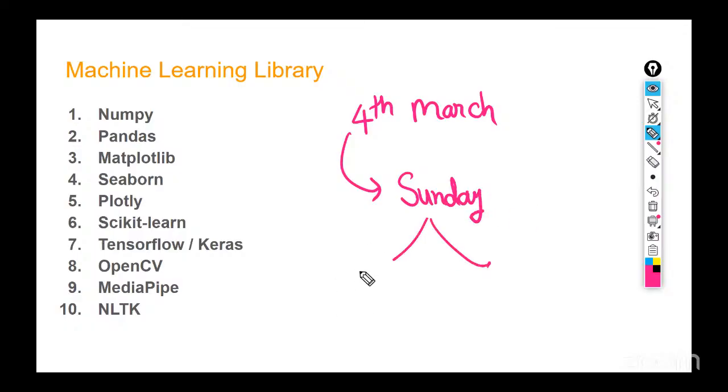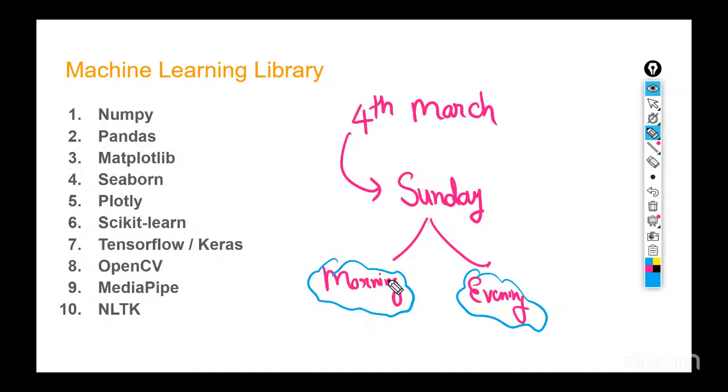So on Sunday, which time is suitable? Is it morning time or evening? Okay, Karthik is saying morning time. So Karthik, one option is morning.